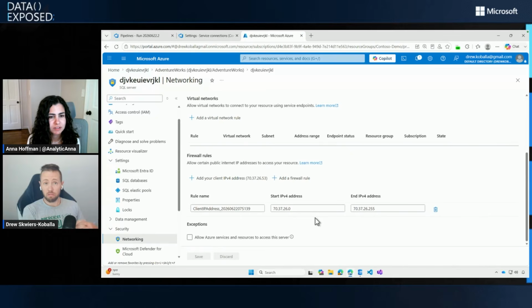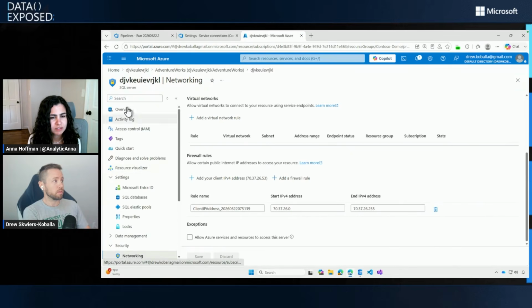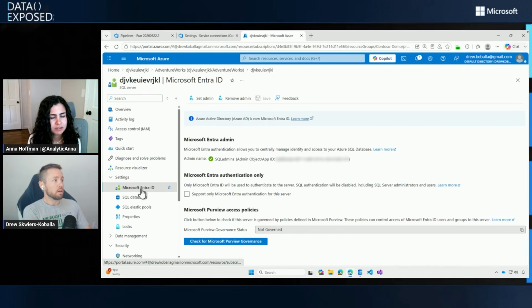It's well locked down. The other thing that's going on with this database is that there's Entra set up. So we have not just SQL auth, we could have SQL auth completely disabled, or we could be only using it for very specific privileged things. And I want to avoid using SQL auth for deployments. That's really not a great use case for it.